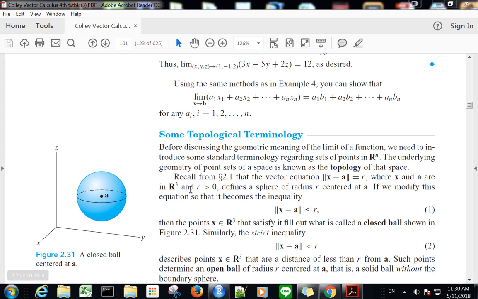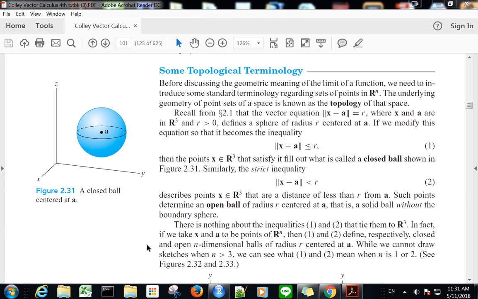Okay, so we're going to accept this. You can go through the proof of the similar situation with just this. So we're going to accept that the limit of a linear function of a vector x, this is really a vector x, x1, x2, x3, and so on. The limit of that as x goes to b, where b is again a vector, you can just drop the components of b in for the x's.